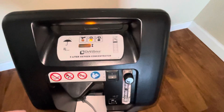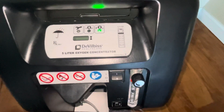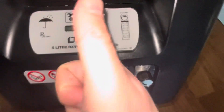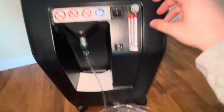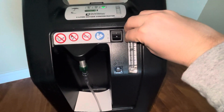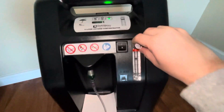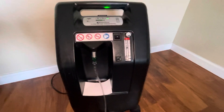Green is what you need. The indicator is green now, so it's okay to use. You can apply the oxygen to the person and it should be working. Easy setup, that's it. Check out my other video to see how loud this is — it is pretty loud, so be cautious — but overall it does what it needs to do.